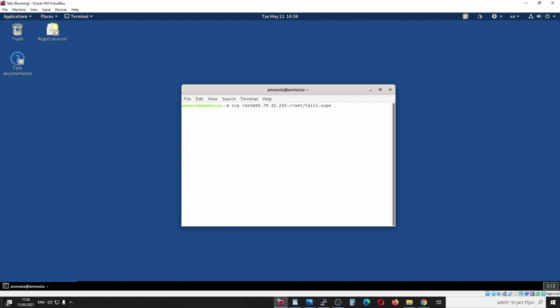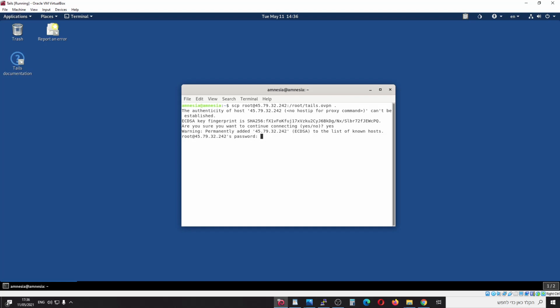And this dot means download it to this specific directory. Let's start it. Yes, and we're going to put in the password of the VPN server, the SSH server, and we downloaded it. So that is the first step.